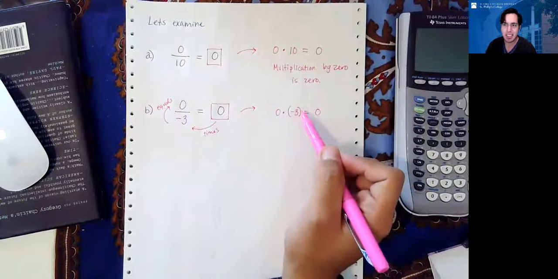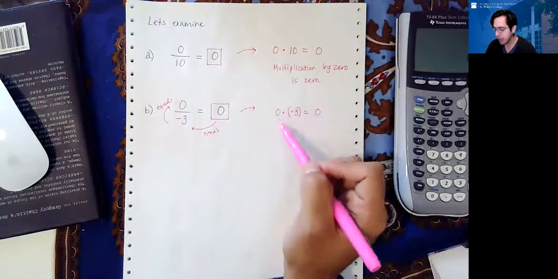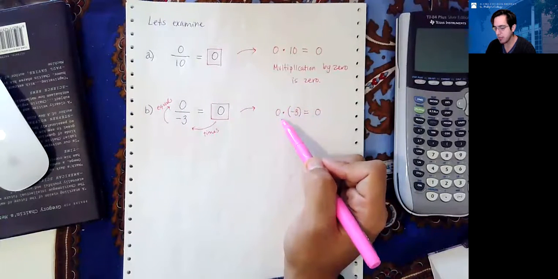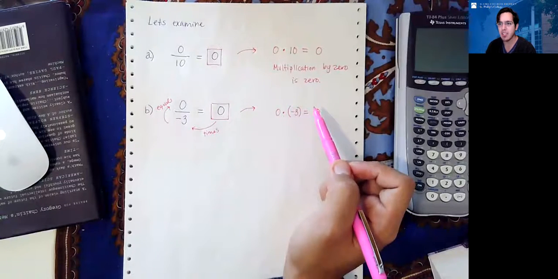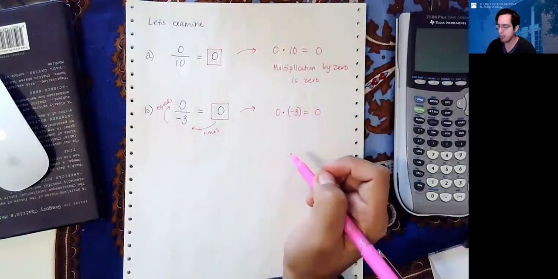You might be tempted to put -0 if you're thinking about 0 as a positive. But the thing is that 0 is neither negative nor positive. 0 is its own opposite. I think we said that a few class periods ago. And so you don't have to put a negative sign in front of it. -0 is the same thing as 0.